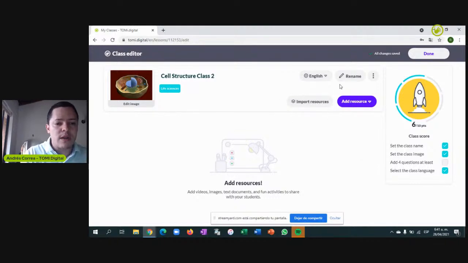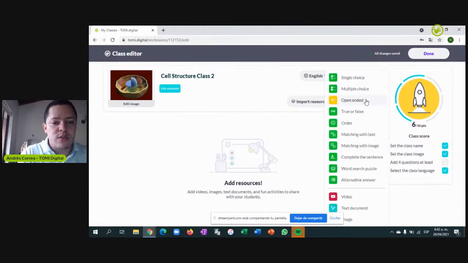In this part, the resources can be resources that are taken from other classes. I don't know, there's a teacher in India, there's a teacher in Mexico, there's a teacher in Germany that have a class in English with cell structure or the cell information. I can take their resources and use them as a resource for my class. So in this part of import resources, I can import resources from other parts of the world or other teachers, other colleagues of mine. And the other part is the resources, which is the original resources that I have.